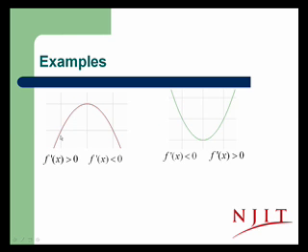On the left, we have f prime of x is greater than 0, so the slope is positive. On the right, the slope is negative, and so in the middle, we are at a maximum. Similarly, in the curve on the right, we have that the slope is negative, f prime of x is negative, and then f prime of x is positive, and so in between we have a minimum.